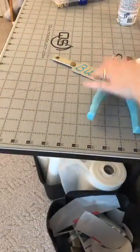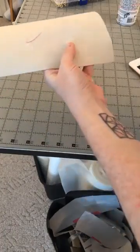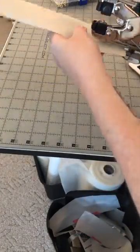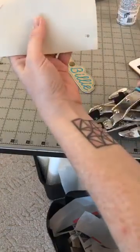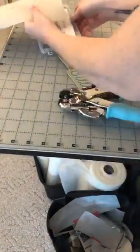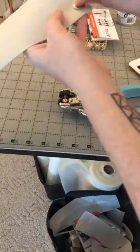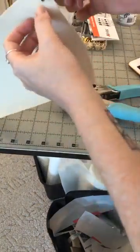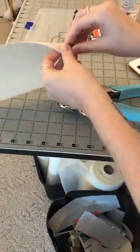So let me grab a piece of, here we go. If I want to make a little hole, all I have to do is slide it in here and push that. And you see how quick and easy it cuts through there? And now that way, when I go to set my snaps, I can easily place something right in that hole. Is that not super cool?